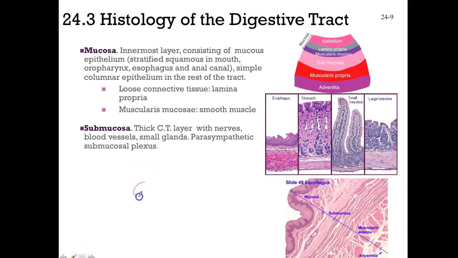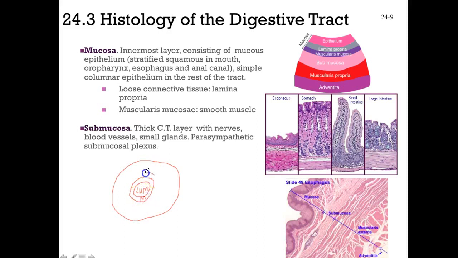And so what we're looking at and discussing is if we were to take that tube, and so I'm going to draw a big tube here. Let's just say this is my esophagus for ease. And inside the esophagus, we of course have the lumen. So I'm just going to put lum here for short. That's the very center. In the lumen, we're going to have the food moving through. And so right near that lumen, that is the deepest layer, will be the mucosa. So I'm just going to put an M here.